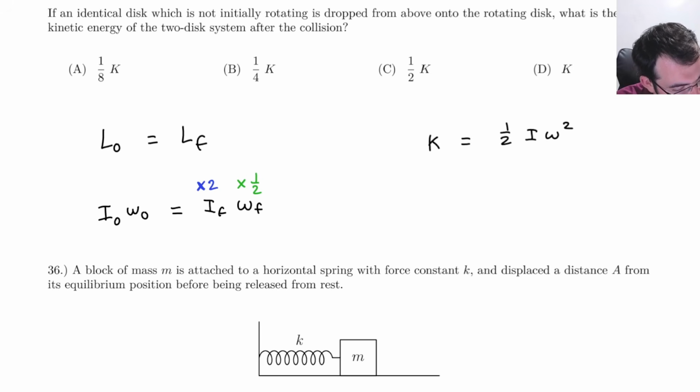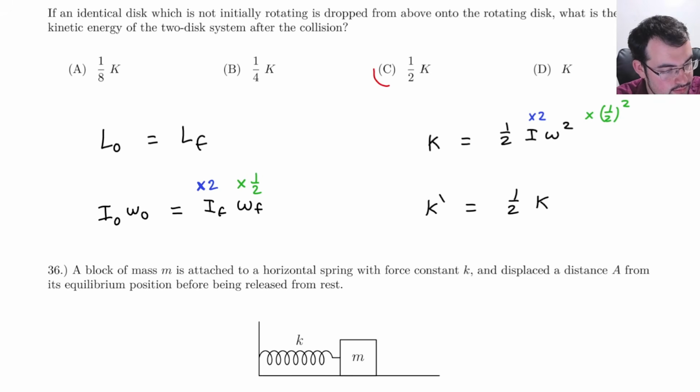And there's actually 2 competing effects. So yes, our rotational inertia doubled, but our rotational velocity got halved, and that gets squared. So we get 2 times a fourth. So my new K is actually just 1/2 of the original. So the slowdown, if it was just a slowdown, we get a quarter, but there's that extra little boost from the mass. So I thought this was 2-star.